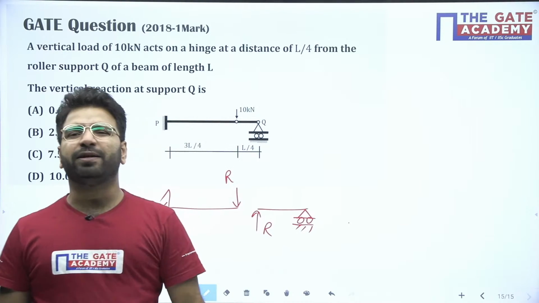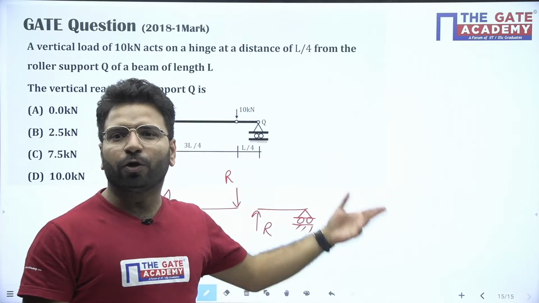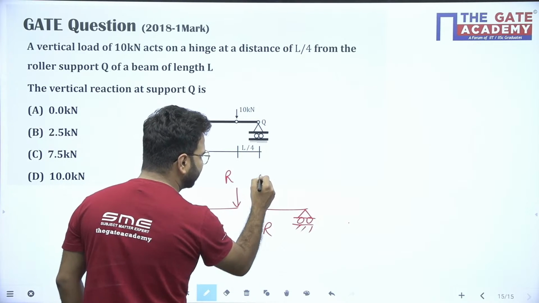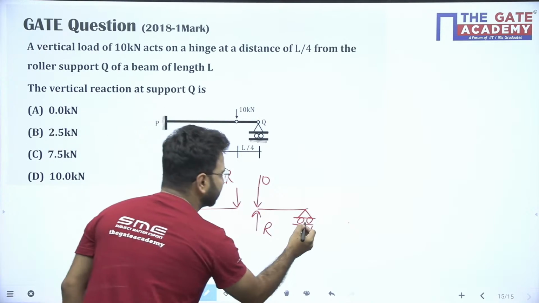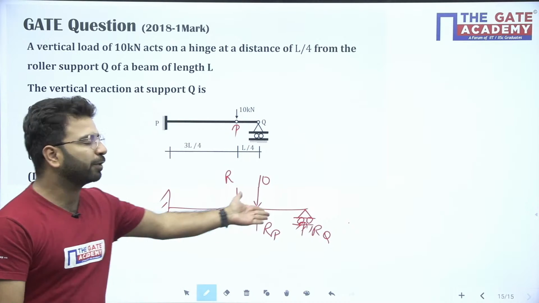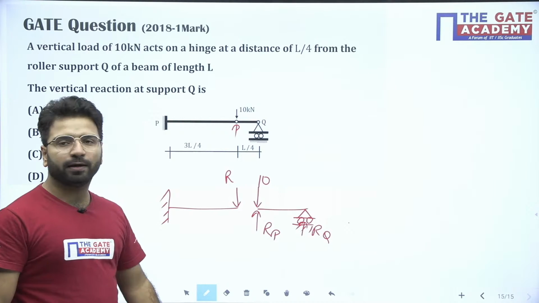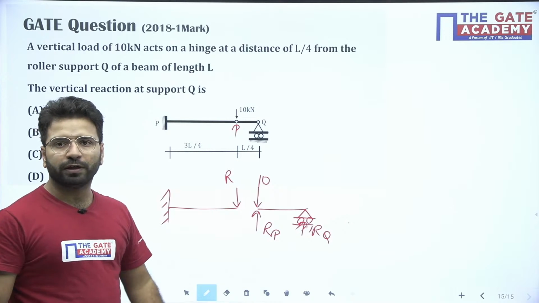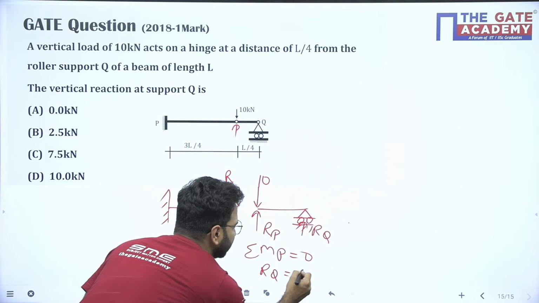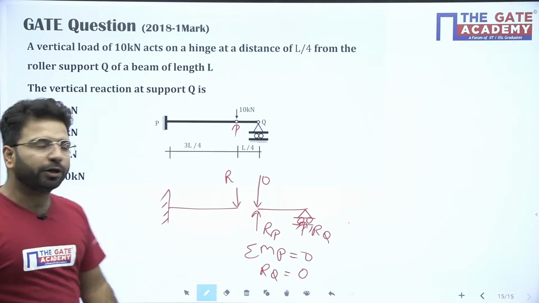Now where will the 10 go? Wherever you want, you can take it, beta. Left side or right side, it's completely your choice. I can show you both ways. Let's consider it is on the right side, let us say 10 is here. The question is asking you the reaction at Q. Let us say this is point P, so this is the reaction at P and the reaction at Q. Just calculate the reaction at Q, how much will it come? I am considering this 10 is on the right side. Take the moment about P. If you say sigma MP equals 0, you can see RQ will become automatically 0 here. RQ will be 0, it means the answer is 0.